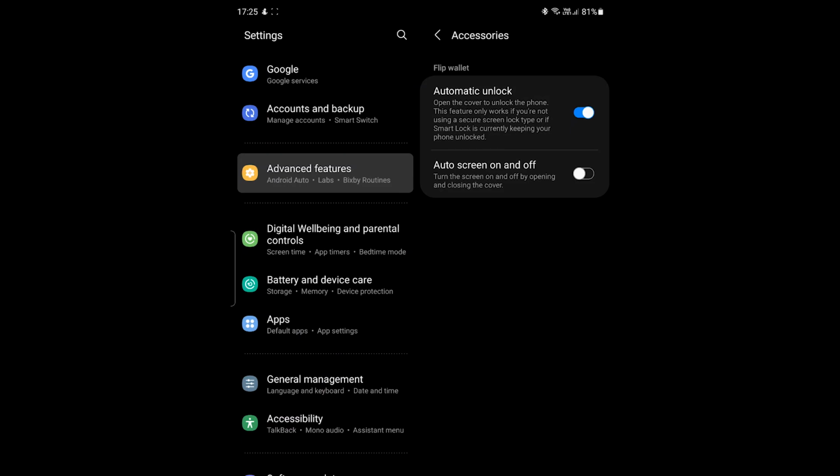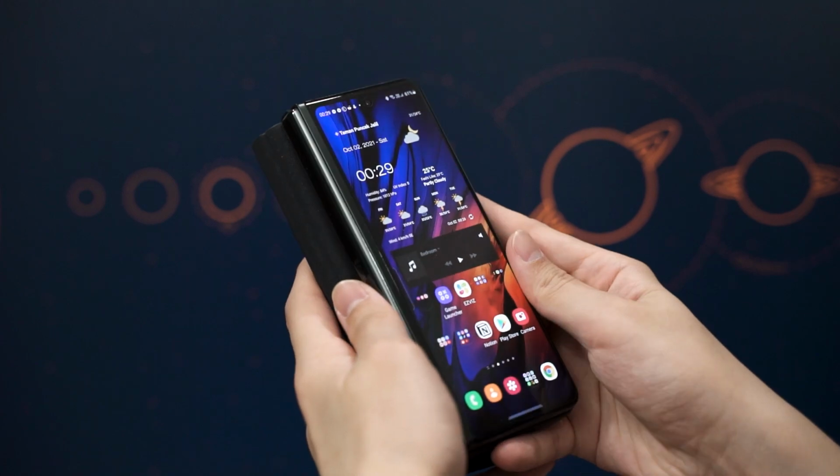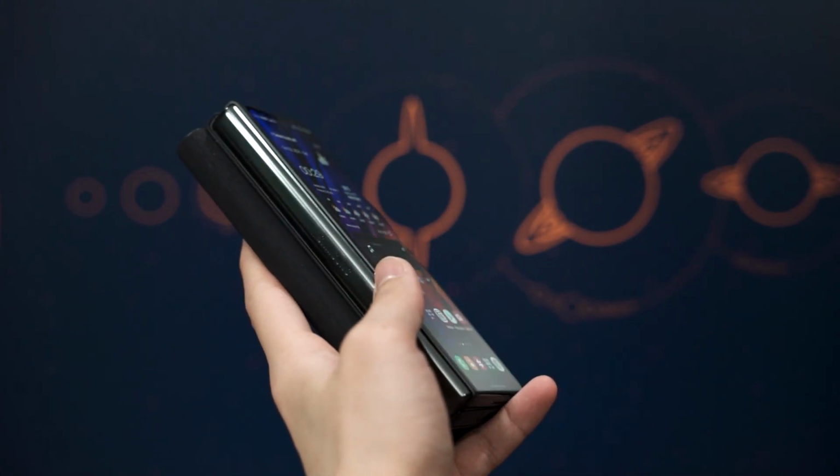And the biggest problem for me about this case is that I'm a left-handed smartphone user, and using the cover display with my left hand alone is frustrating because, okay, let me show you why. You see this flip cover here? If I unflip it and then it goes to the back, how am I supposed to use the phone now?